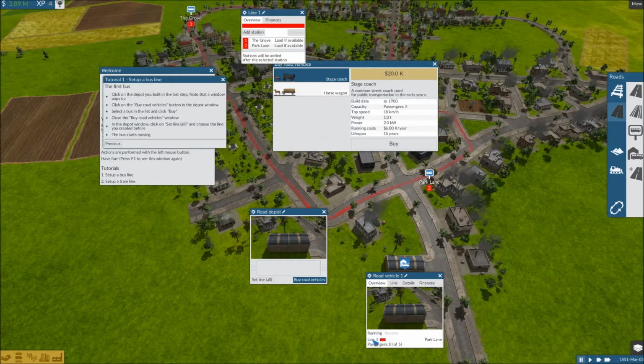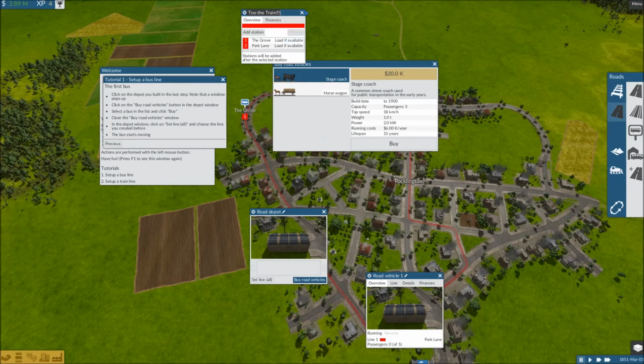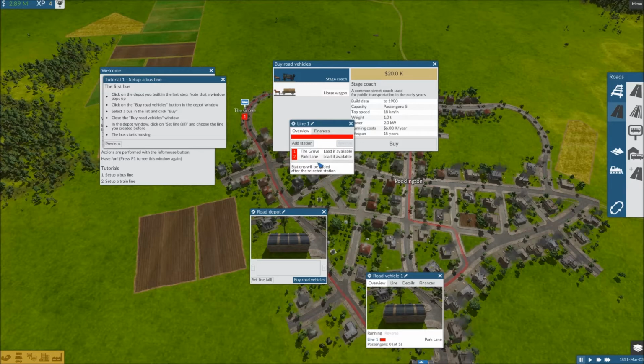So line one. Let's name this to the train. All right, to the train. Now I'm still editing. Okay. How do I stop editing? Done editing. Okay, just go away. Still called line one? No. Okay, to the train. Two? No, that looks like four. Okay, enter. There we go. Now I have my first line, I think.